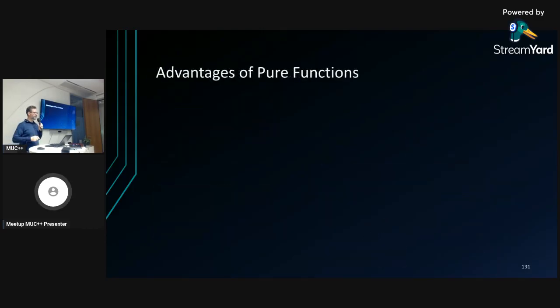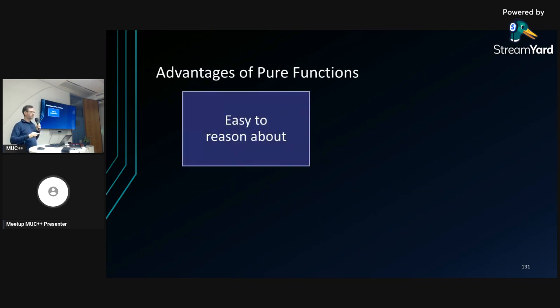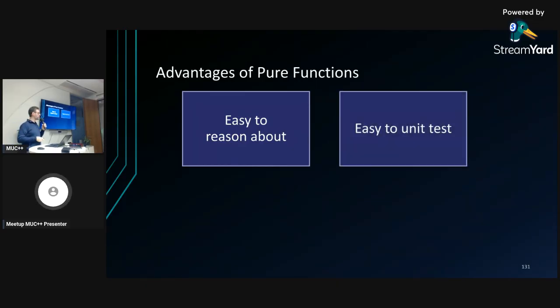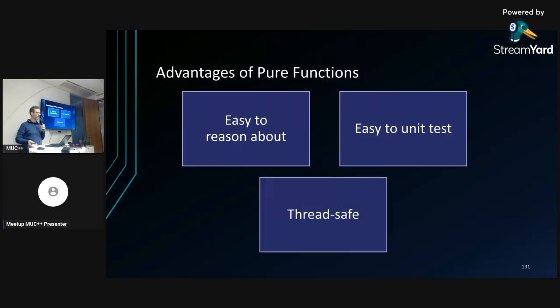Pure functions have a lot of advantages. They're easy to reason about. You just need to look at the function to understand it. And in the calling code, you know that you see everything that this function does or needs. It's easy to write unit tests for them because the unit test can implement a part of this lookup table to check if the function actually returns what it should. Also, the unit test does not need to check for any weird side effects that the function should or should not trigger. And if they are really pure, they are inherently thread safe.